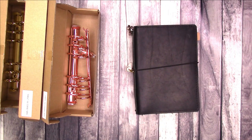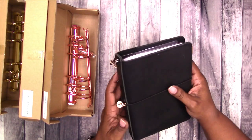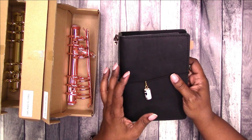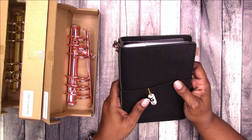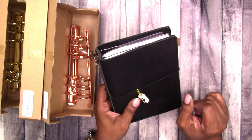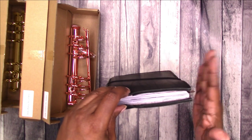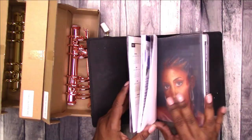For the final question: if you add a ring mechanism to a B6 size traveler's notebook, what size inserts would you use — personal size or personal wide? Think of it like this: B6 inserts are about five by seven. Personal wide is only a quarter inch smaller at four and three quarters by six and three quarters — so you're only talking about a quarter of an inch difference in height and width. If you account for the ring size, there's no way you could use personal wide without having quite a bit of overhang. Let's experiment and I'll show you what I mean.